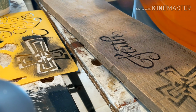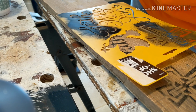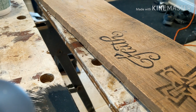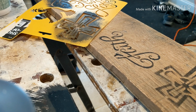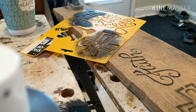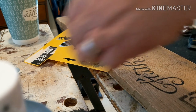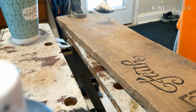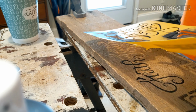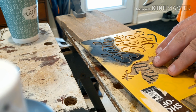All right. Let's brush the next word on. The next word we're going to do is hope. And I'm going to stagger them down at an angle. Can you guys even see that? Yeah, we'll get you up like that. There we go. So yeah, I'm going to stagger them down at an angle just to use up the wood. So we're going to put the next one right about there.